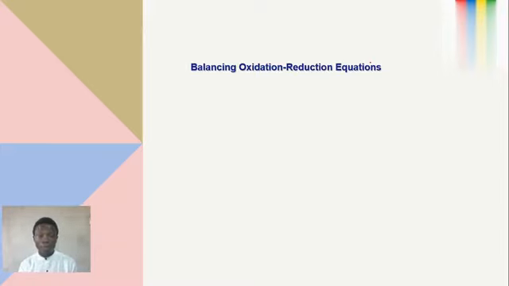Then in terms of oxidation numbers, in oxidation there is increase in oxidation number. For reduction there is decrease in oxidation numbers. From there we're able to identify which one is reducing agent and which one is oxidizing agent. For reducing agents, that is the substance that is being oxidized, and that means that is where oxidation takes place. For oxidizing agent, it is the substance that is being reduced, and that means that's where reduction takes place.